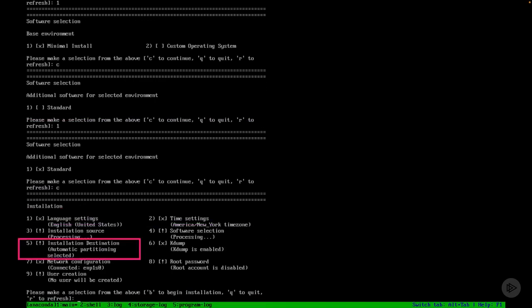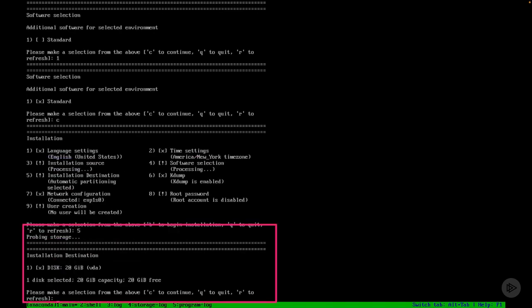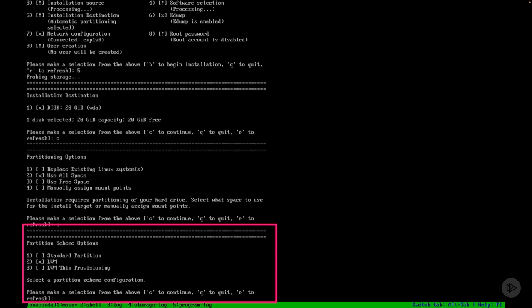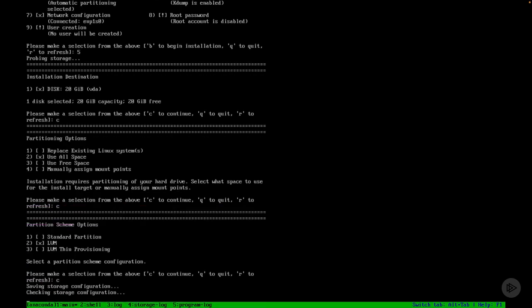Moving on now to number 5, the installation destination. So I'm choosing 5, and we can see that it's using the complete disk, so I'm using C to continue. It's going to use all of the space, and I'm happy with that, so C to continue. And it's using an LVM partitioning scheme, and I'm happy with that, so C to continue.